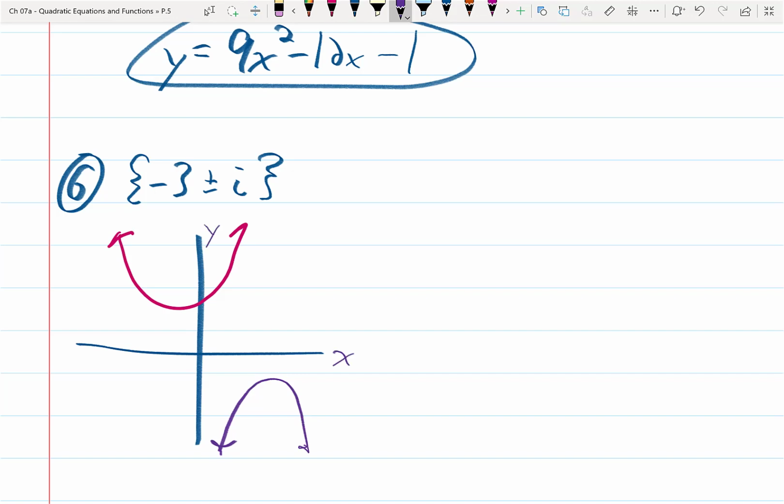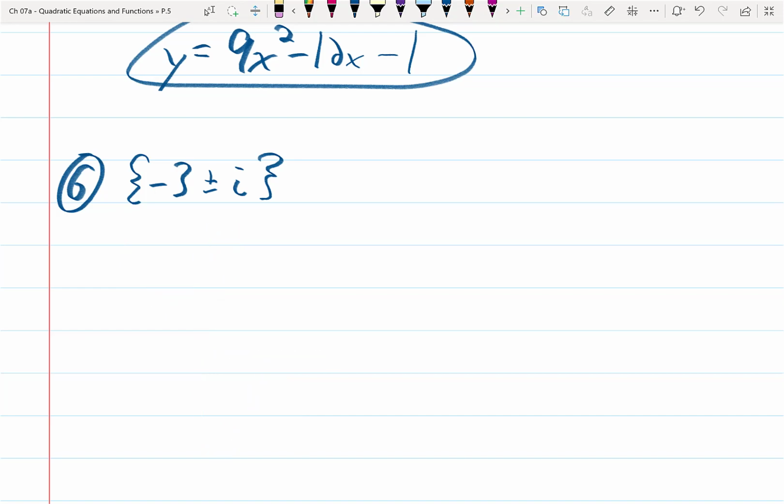So imaginary numbers in x won't be graphed. This is not the same as graphing, because the real and imaginary parts would all have to be in x. What you can do, and this is much, much later, is use a 3-dimensional plane where one plane represents the x's and the other represents the y's, and it's the crossing of the planes. If you graph these in 3 dimensions in complex numbers, you can actually visualize these roots, but that is much later. So right now, I just need you to see that there are 2 roots, 3 plus i, and 3 minus i.